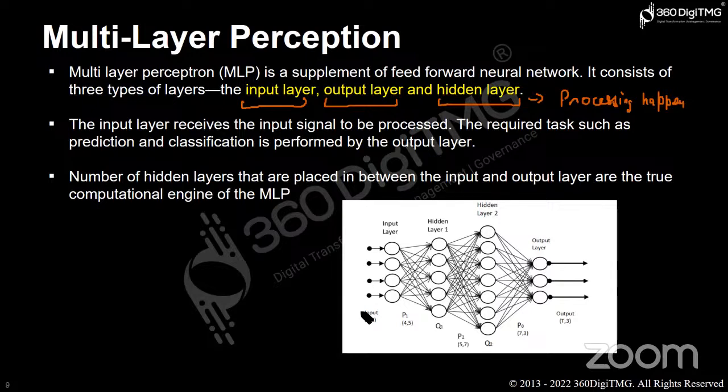So the input receives some functions. It has received 4 different types of input. Now you have input 1, 2, 3, 4. You have hidden layer 1 with 5 neurons. Hidden layer 2 has 7 neurons. And then you have 3 possible outputs. Now what will happen is input 1 will be sent to all these hidden layers.